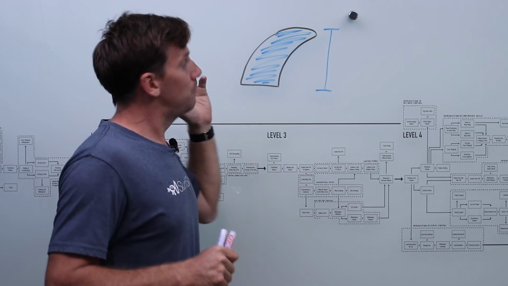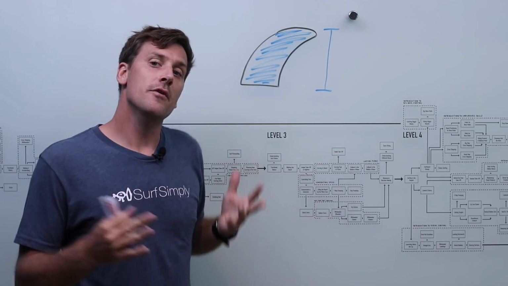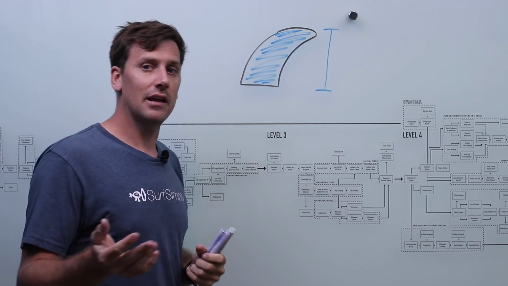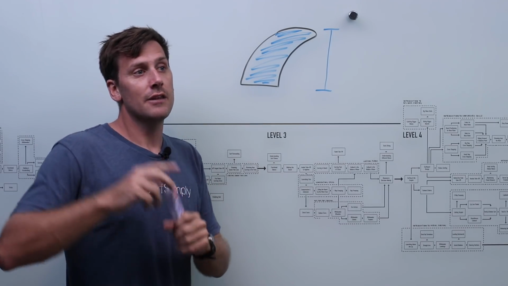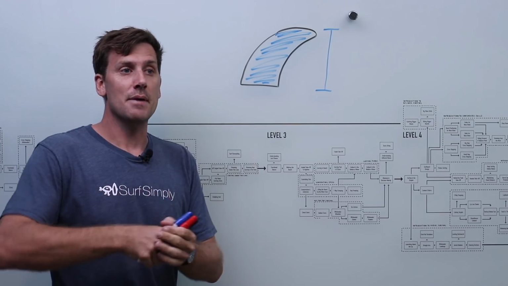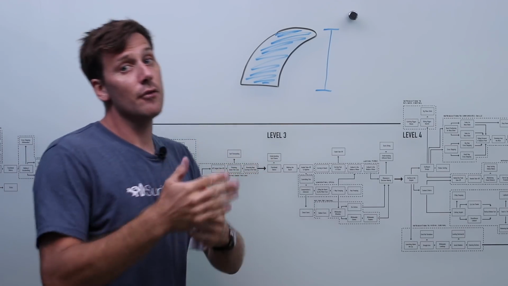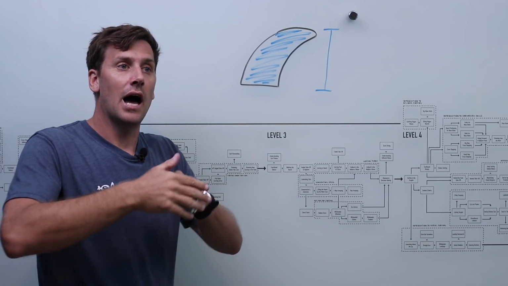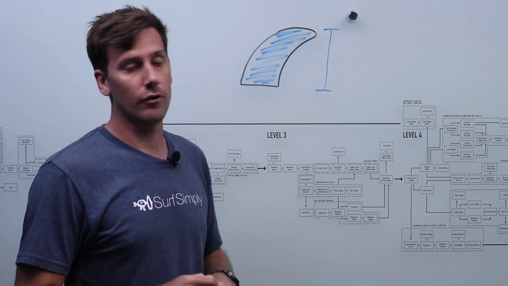Now, before I get on to my advice, I just want to talk about what the fin's doing for us, and we spoke about this a little bit in episode 5 of Surfing Explained. But the fin's basically there to do 2 jobs. One is to provide stability and just stop the tail from slipping and sliding around, and the other is to help the rail engage with the wave face and give the board traction across the wave.